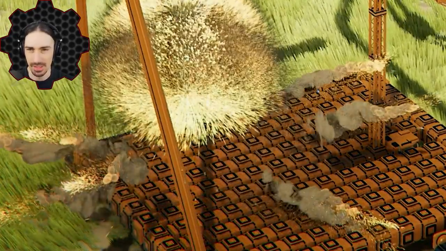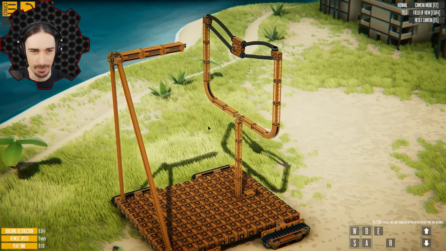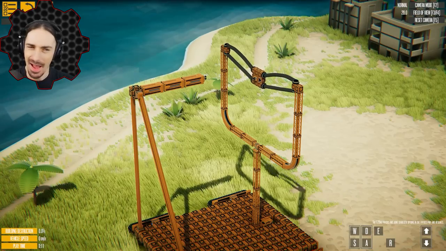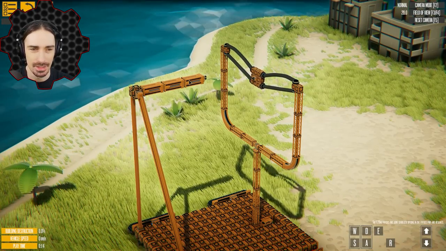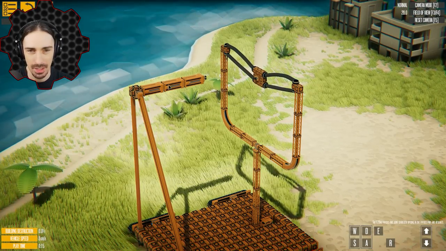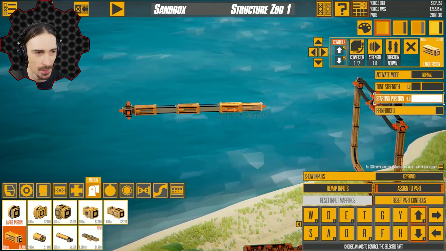It's a good thing there isn't friendly fire or any damage to vehicles in this game at all, because that would have been catastrophic. But I think we need to go way further back. We really, really need to push this thing as far as it can go. And by push this thing, I mean pull this thing as far as it can go.